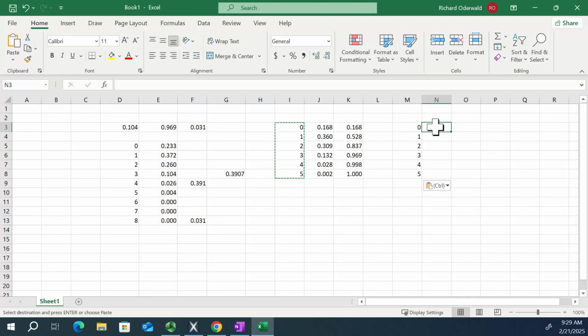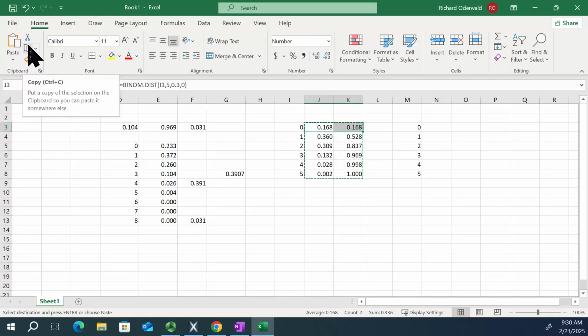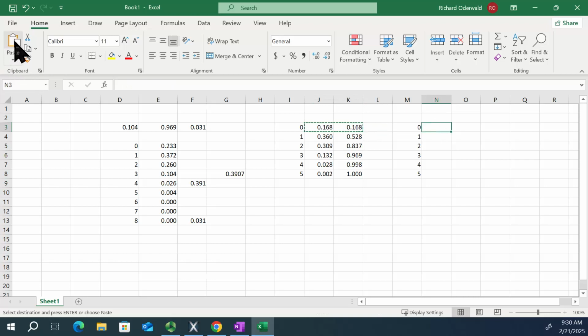Now, in the formula, we got a p and a 1 minus p. In this one, p is 0.3, 1 minus p is 0.7. We're going to swap those, basically. Copy the first two, the individual and the cumulative, and then paste them over there. And if you look, it's adjusted the cell reference to M3.